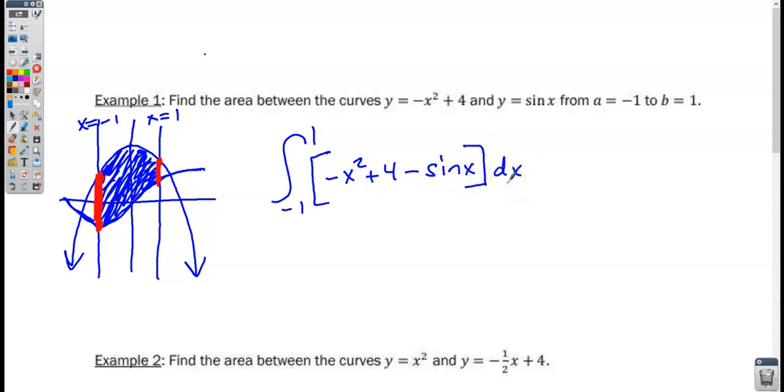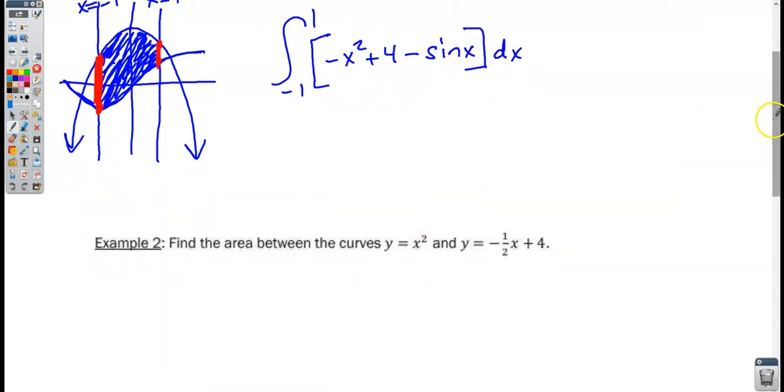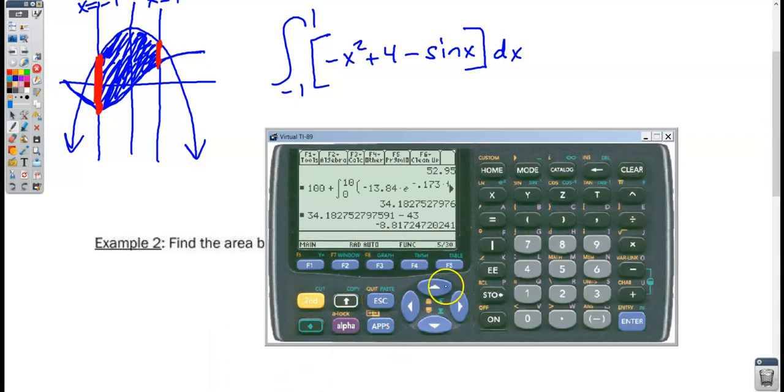And there's my setup to find the area. At this point, I could integrate this by hand and substitute values in, but I'm just going to go ahead and use the numerical integral feature on my calculator, save us a little bit of time as we're calculating here. At this point in the course, you should be fairly comfortable integrating things like this by hand and getting an exact answer. For us, in this case, I know that since I'm putting 1 and -1 into sine, I'm going to have sine of a number as part of my answer if I do the exact value by hand. So I'm just going to go ahead and get myself a decimal.